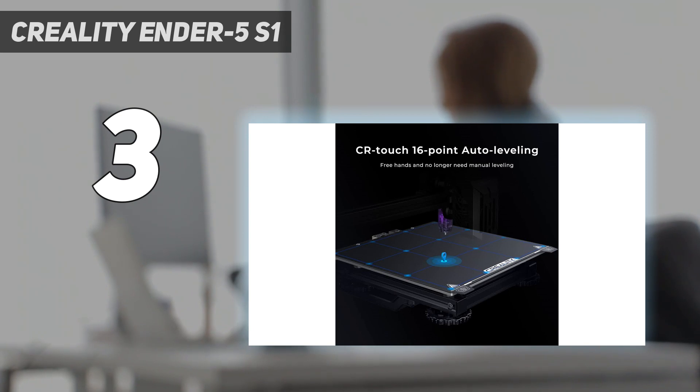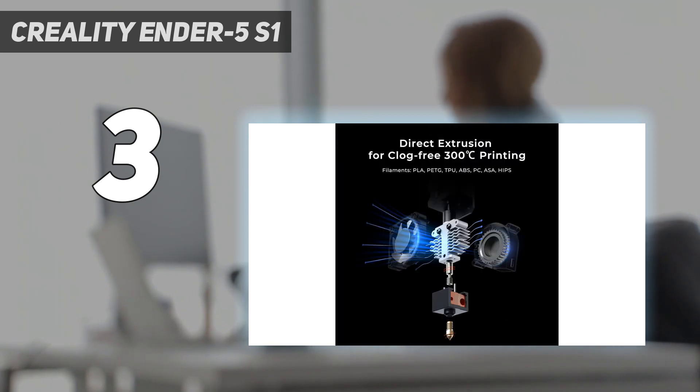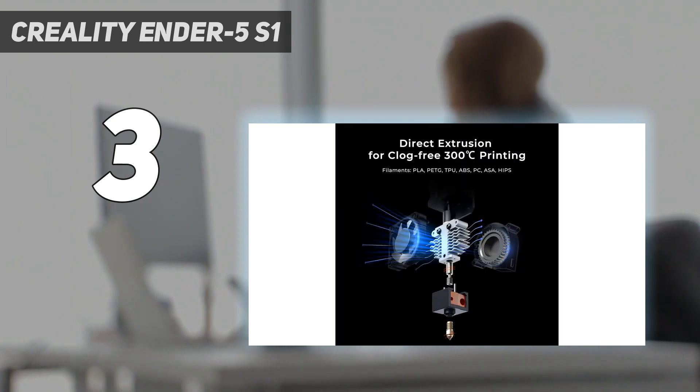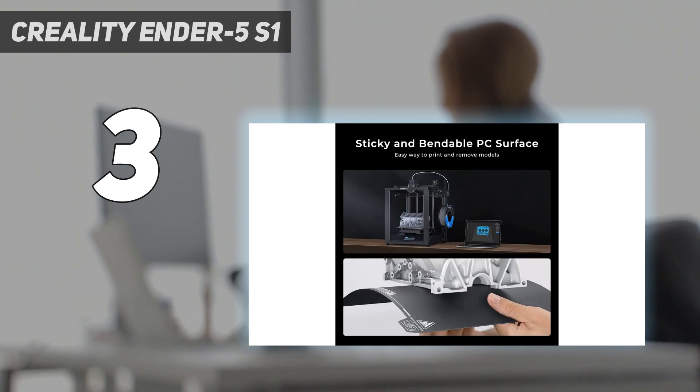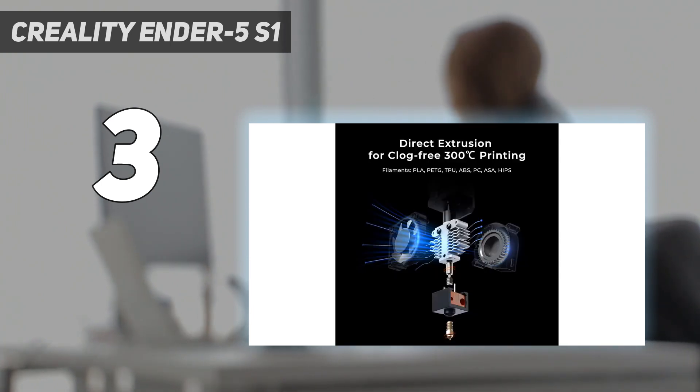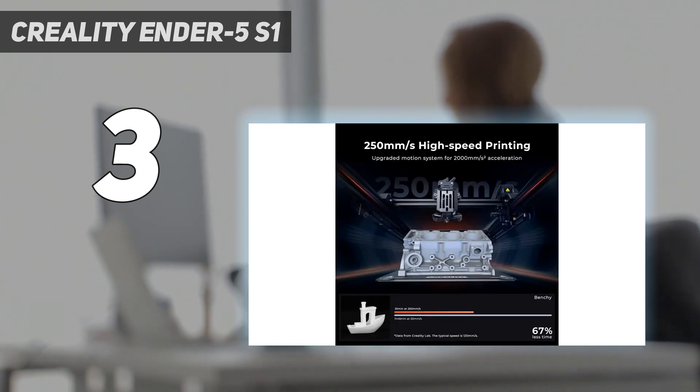The machine's assembly took longer than the Ender 3, but the four columns provide a stable base. All the usual test prints rattled off the build plate at speed during our tests, with the printer's solid build minimizing shake and vibration, which had a huge impact on print quality. Its compact design encloses all components within the printer's perimeter, and two carry handles enable easy portability. The advanced control board and tool head elevate the printer, while the potential addition of the Sonic Pad and a sleek casing make it a strong contender.